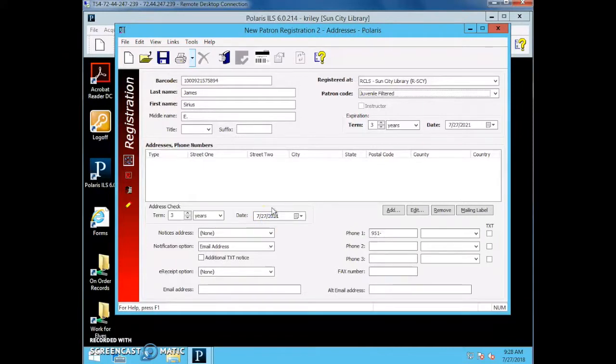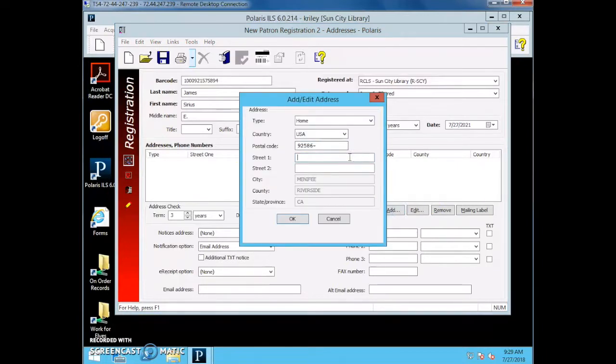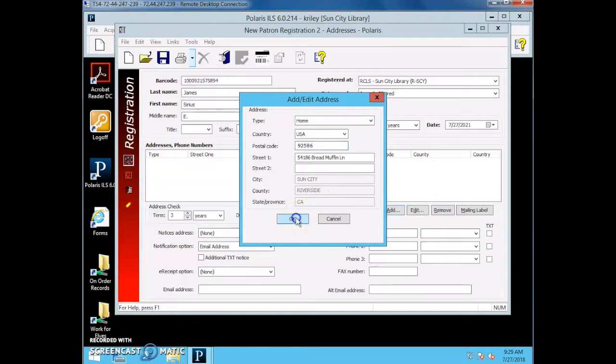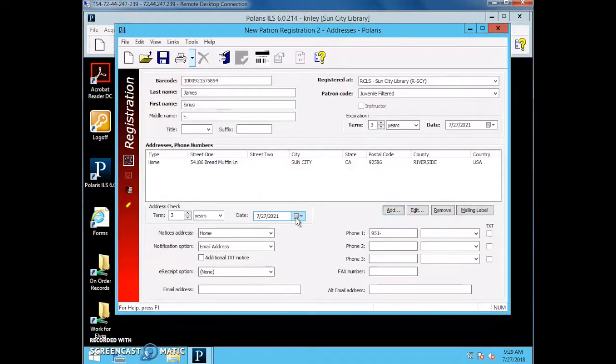Now we're going to add an address. So confirm with the patron that the address presented on the driver's license is their current mailing address. If it isn't, then ask if they have any verification, such as a piece of mail or a bill they can pull up on their phone. Then once you confirm their address, go ahead and select add. So here we go, click add, type in the address. And then if they live in an apartment, you can add that to the second line. And then you're going to type in the zip code. And then when you select the option for the zip code that pops up, make sure it includes the county. So we'll click Sun City, California, but the one that has county, Riverside County listed all the way to that right side. And sometimes multiple comes up, it's okay, just choose whichever one is correct.